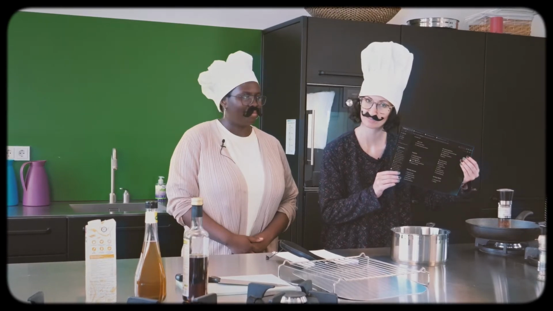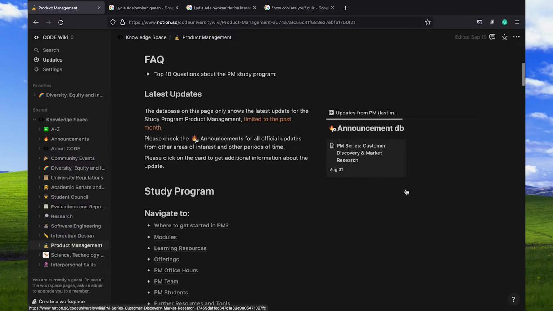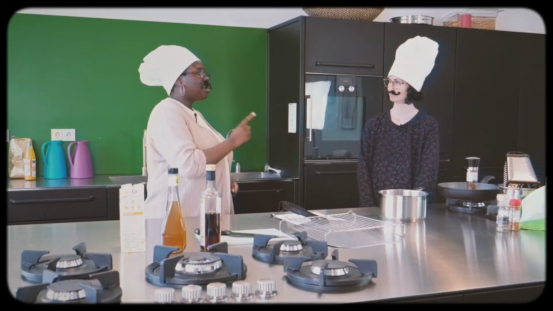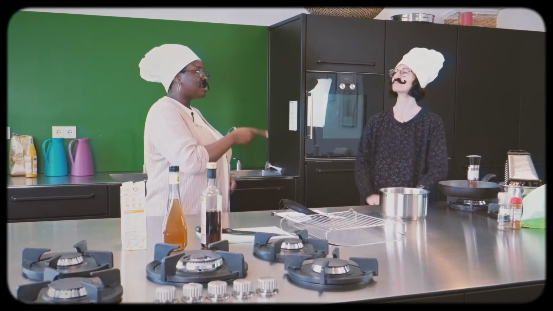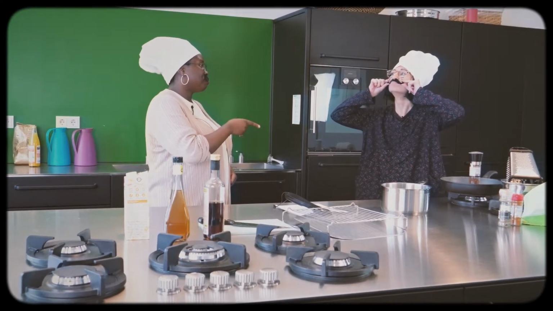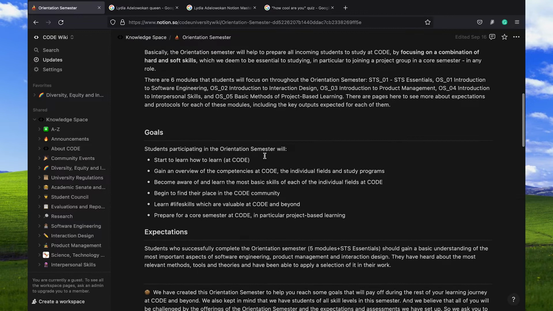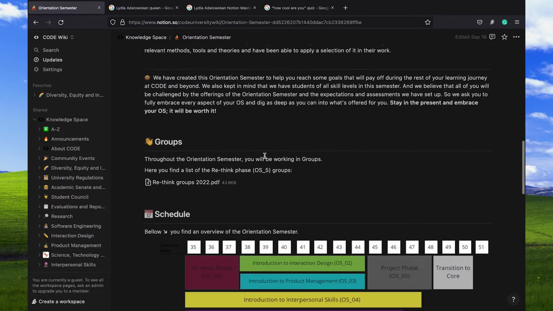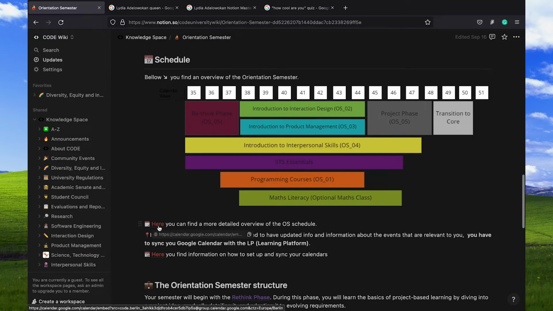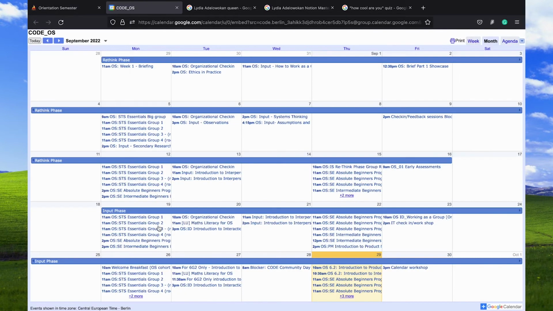The study program pages are our next ingredient. These are perfect for finding out what is being offered in each program. Don't start the dessert without the teaching space. I would never dream of it, Lydia. Each program has their own teaching space, and you'll find everything from reading lists and resources to LU info to schedules for academic events. You're encouraged to add comments because it's meant to be interactive.